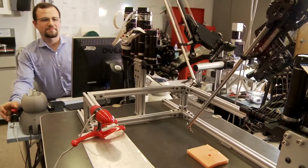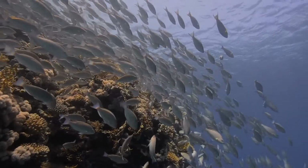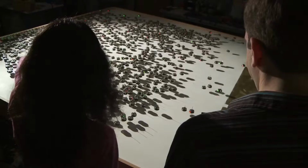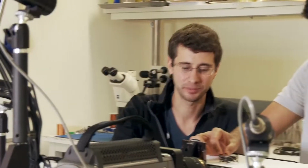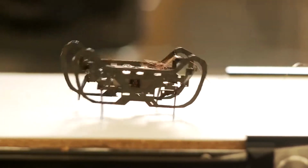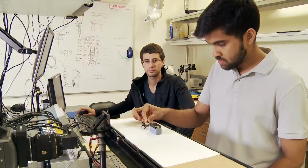You can't make a robot unless you understand mechanical engineering, electrical engineering, computer science, and then it actually helps to understand biology, because biology is the best example of autonomous systems. I do try to work closely with people from many disciplines. In fact, that's what I like a lot about being at Harvard, is that that's so easy to do. It's a great place to find academic collaborators and certainly medical collaborators as well. A key benefit of SEAS is that although we're growing, we're still somewhat small. That makes us very nimble, very agile. I mean, we can put together interdisciplinary teams very quickly.